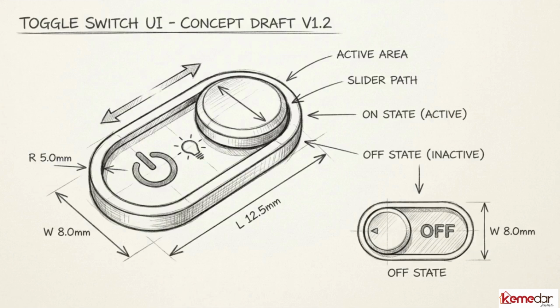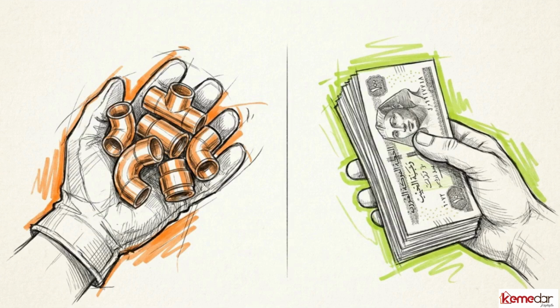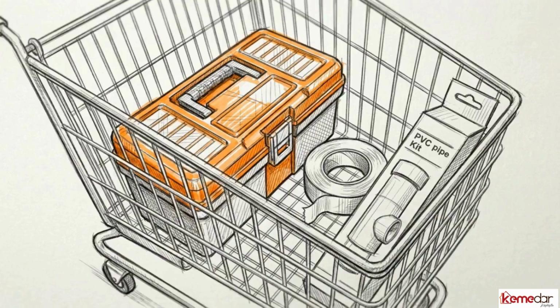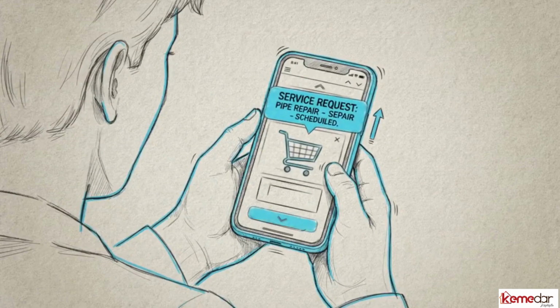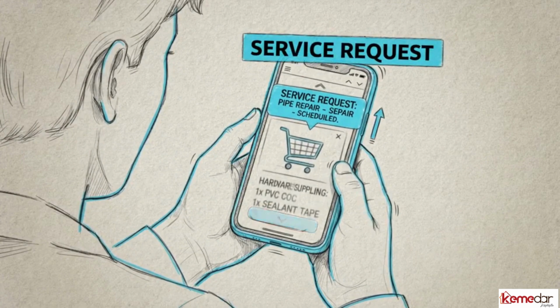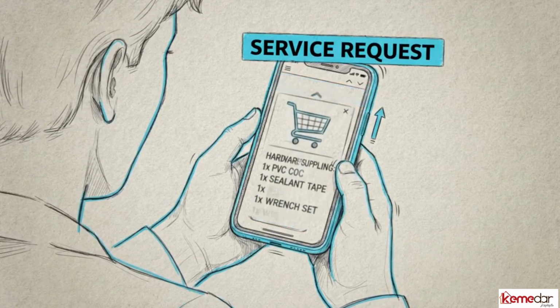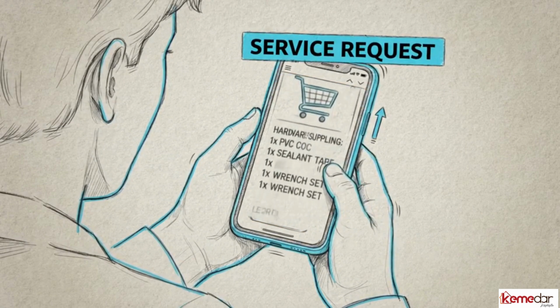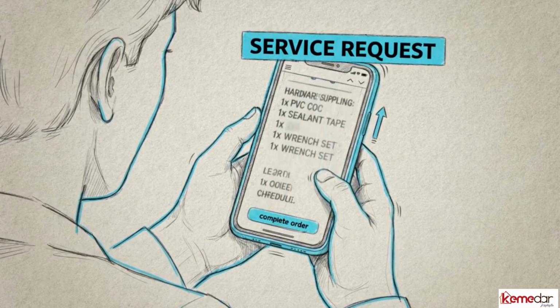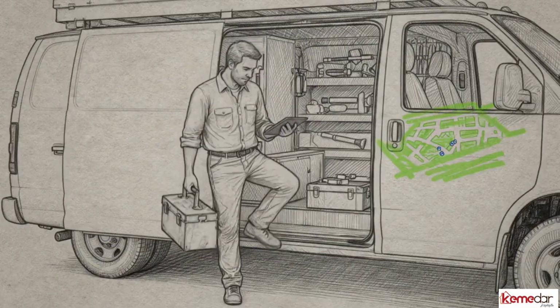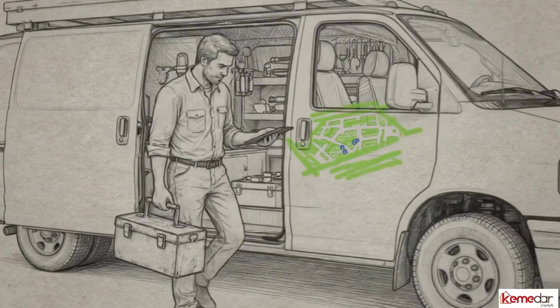In the user interface, this presents as a simple toggle. The homeowner decides whether the contractor will supply the parts or if they buy them to save markup. If the homeowner chooses to supply the parts, they click a single button to add all identified items directly to their platform shopping cart. This specific moment of database divergence allows the platform to manufacture a secondary physical e-commerce transaction entirely out of a service-oriented user intent.